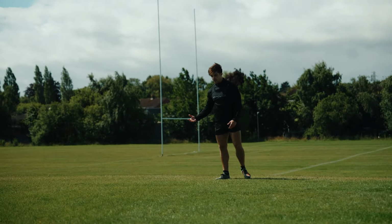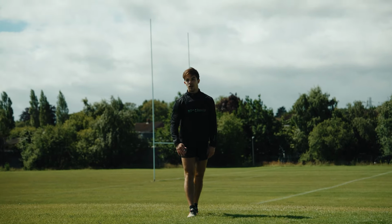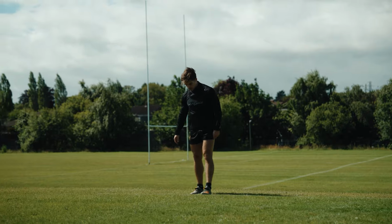Again, with acceleration, slightly shorter rest times. You're still going for that 30 to 60 seconds per 10 meters, but because that was only 10 meters, 30 to 60 seconds is grand.